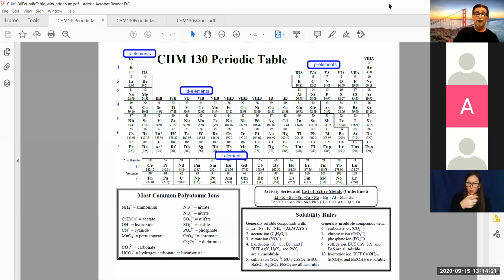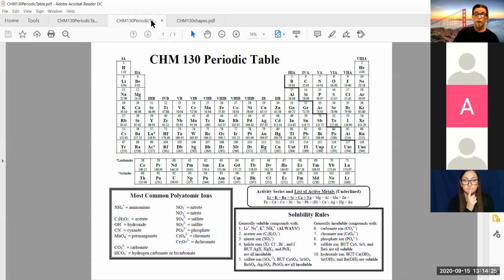Okay, let's go to the one that I haven't marked up. Hope everyone can see that. The question was, how many valence electrons does chlorine have? So we're going to find chlorine. Chlorine is number 17, okay? And so let me mark it so we know where it's at. And chlorine's right there, okay? There's chlorine. Well, we go up the column to the Roman numeral. And that Roman numeral is 7.